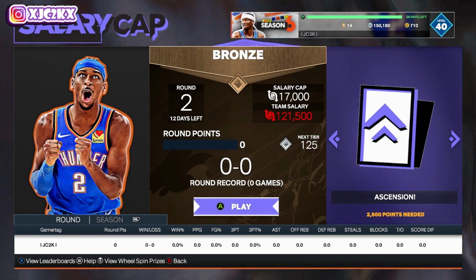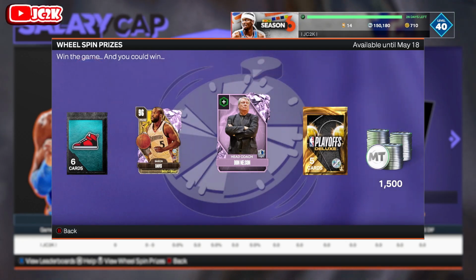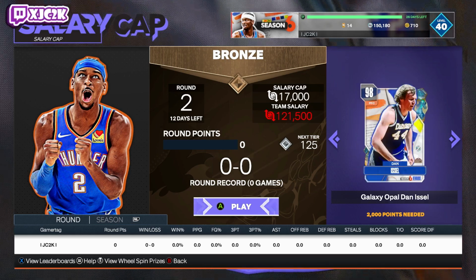But hey, regardless, the wheel spin prizes are a Playoffs Deluxe pack, Pink Diamond Baron Davis, Pink Diamond Don Nelson, 1,500 MT, and a Diamond Shoe and Shoe Boost pack. Those are going to be your main wheel spin prizes that you can get. So hopefully y'all get lucky on those as well.